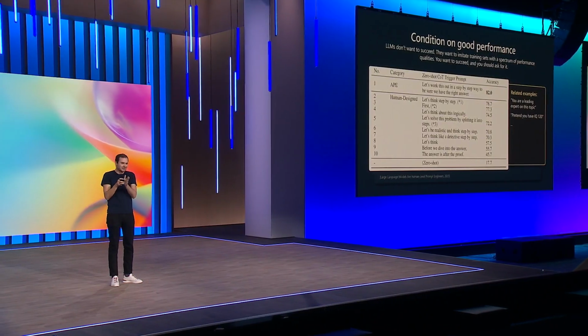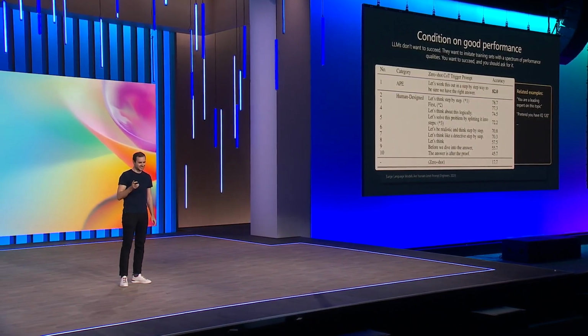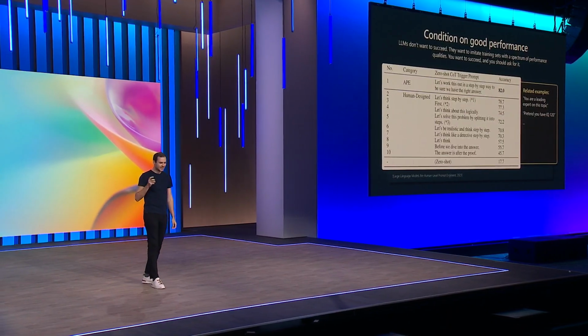Say something like, you are a leading expert on this topic. Pretend you have IQ 120, etc. But don't try to ask for too much IQ, because if you ask for an IQ of like 400, you might be out of data distribution. Or even worse, you could be in data distribution for some sci-fi stuff, and it will start to take on some sci-fi role-playing or something like that. So you have to find the right amount of IQ. I think it's got some U-shaped curve there.